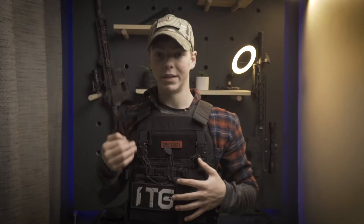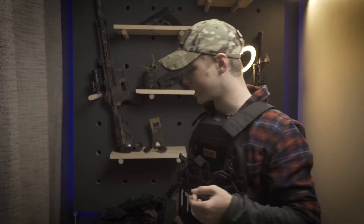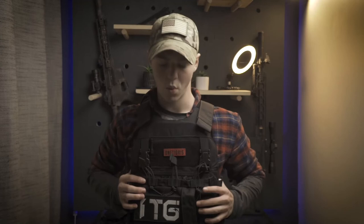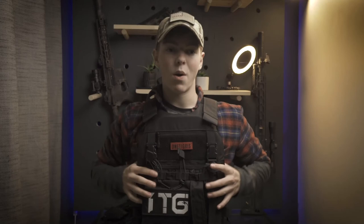If you're needing ballistic protection or you just want protection, definitely go with the plate carrier. If you're in the winter time, I guess it really doesn't matter. This will give you a little bit more warmth. The chest rig, I mean, again, you can put a jacket on under it, so it doesn't matter that much about warmth. Or if you need the extra mag pouches on the sides, definitely go with the plate carrier. So as you can see, it's sort of mixed. There's not a definite one or the other, but that's how all gear is. All gear serves a purpose for a certain scenario, and in certain scenarios, there's nothing that can beat that.